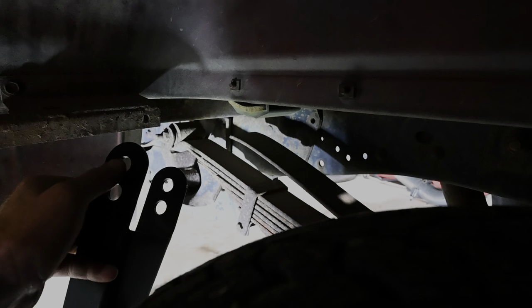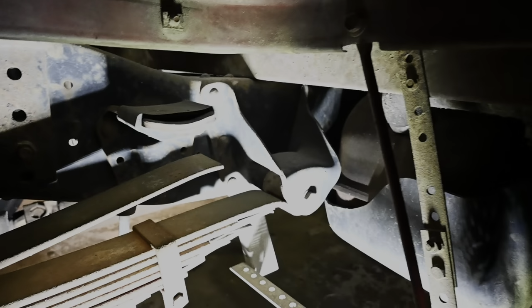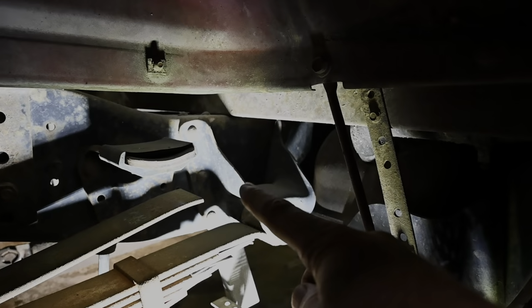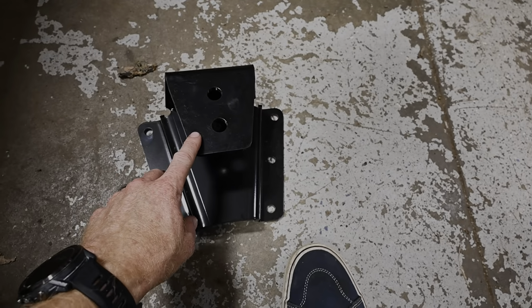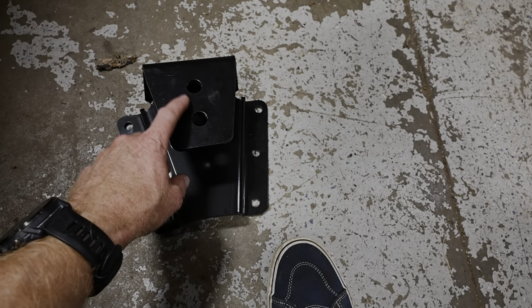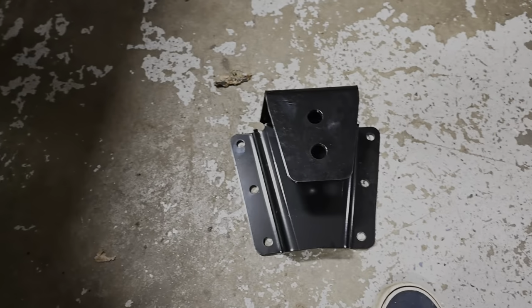We've got this new drop shackle, and I'm pretty sure most of them are. So this is gonna be 1-inch drop, and then the top hole, if you utilize that, that's gonna be 2-inch. The higher basically your leaf spring goes up, the lower your vehicle's going. So we're gonna be using the top one to get that full 4-inch drop. We are gonna be taking this plate here, the front hanger is what it's gonna end up being. And we have this plate right here, and same scenario, you're gonna have 1-inch drop and 2-inch drop. We're gonna be using that second hole because we wanna get the full 4-inch, because if you got 4 inches on the table, you might as well take it.